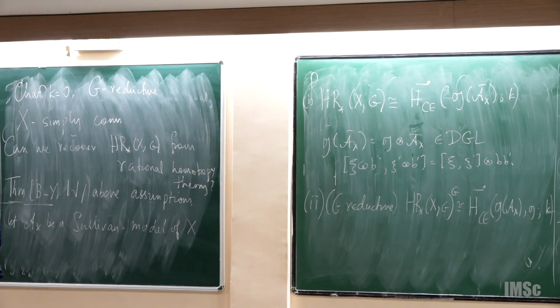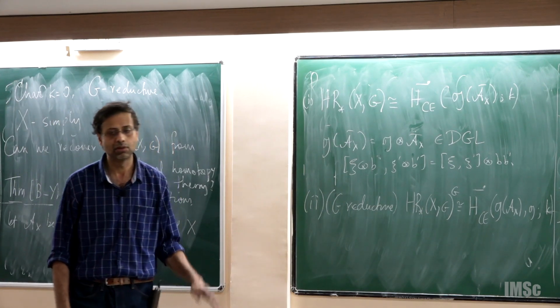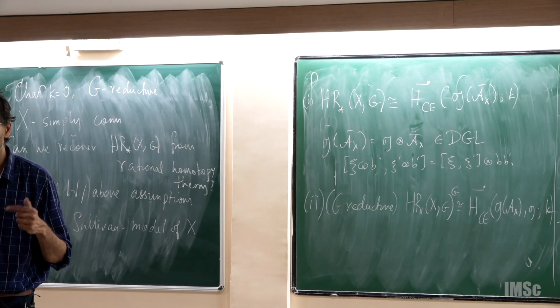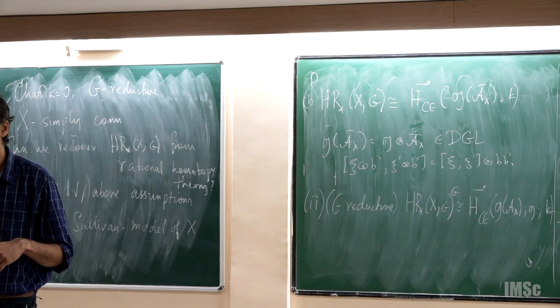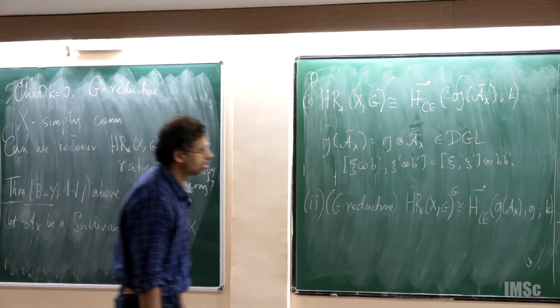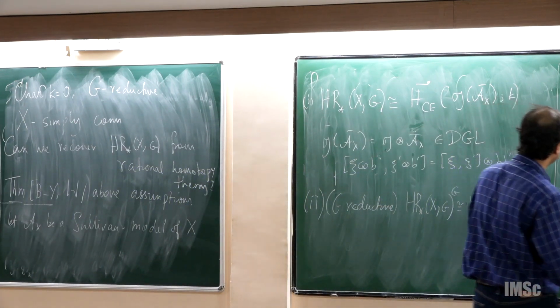Okay. So what this does is, at least for simply connected spaces, express this unfamiliar representation homology in terms of something familiar, right? I mean, a much broader audience knows what Lie algebras are and DG Lie algebras are, and therefore what Chevalley-Eilenberg cochains or cohomology is. Okay, but this is both good news and bad news. Good news, therefore, is this fact. But bad news is that Chevalley-Eilenberg cohomologies of current Lie algebras are hard to compute. There are very few examples where this has been done explicitly. Okay, so let me give two examples that are relevant to the Macdonald conjectures.